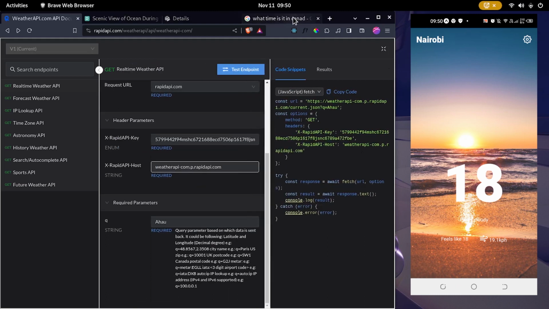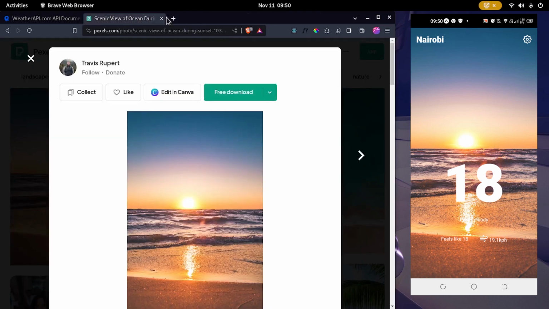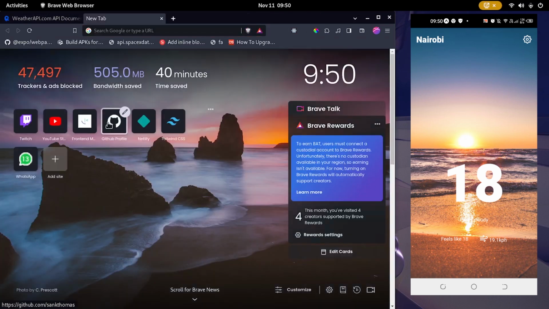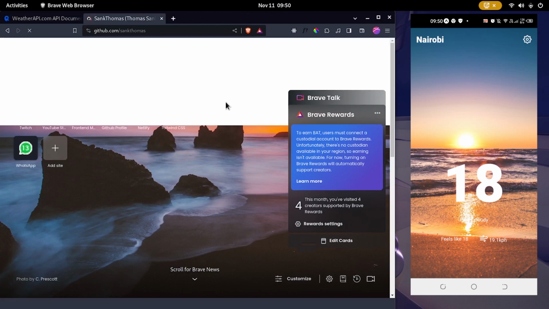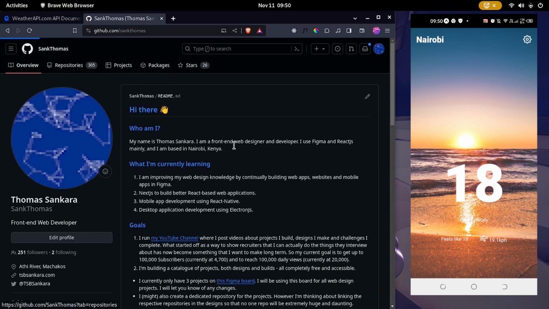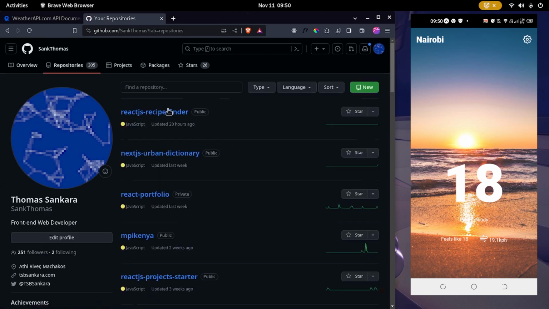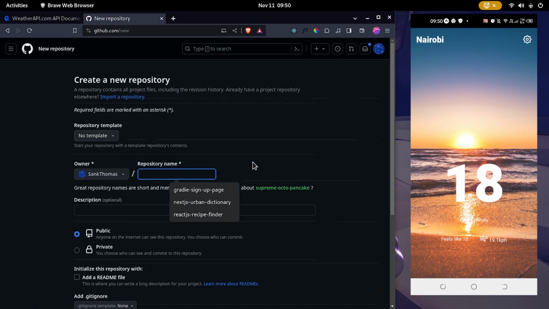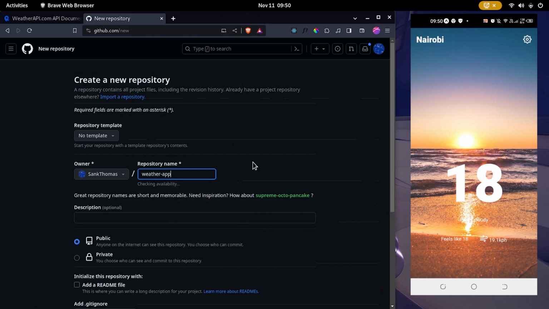So let me open up GitHub. And then we are going to cover how to build out and deploy your mobile application in another video. But for now, this will suffice because it is just the beginning of building stuff. So let me say weather app. Let me say rn, so React Native dash weather app.